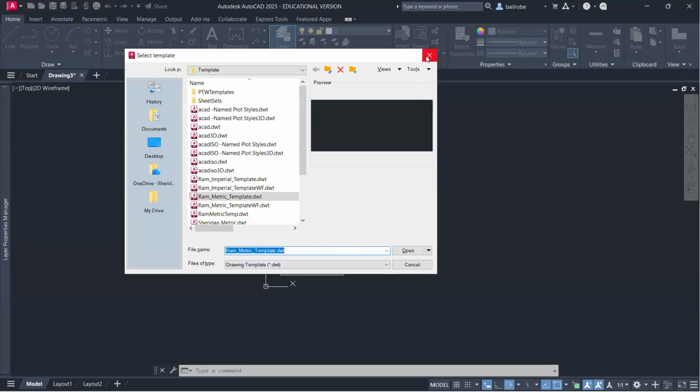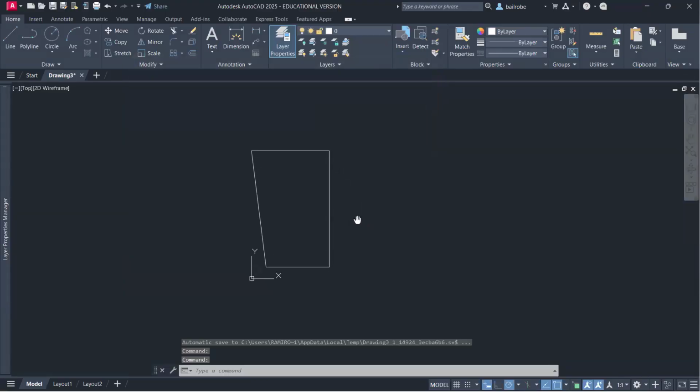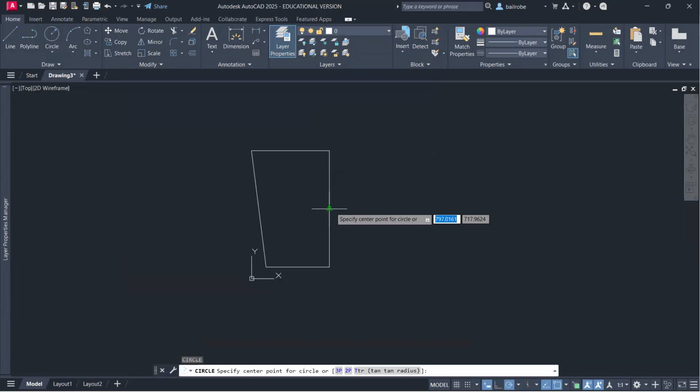If that's at the midpoint of the line, then all I need to do is, instead of drawing an arc, draw a circle. See, go to the midpoint. See, AutoCAD knows the midpoint because of our object snap. It will snap to the center.